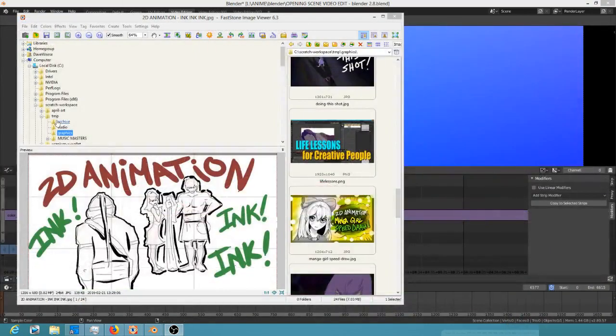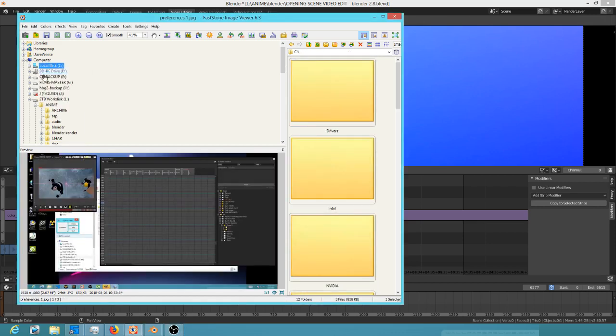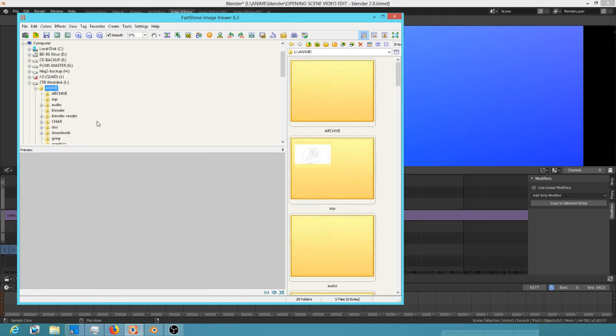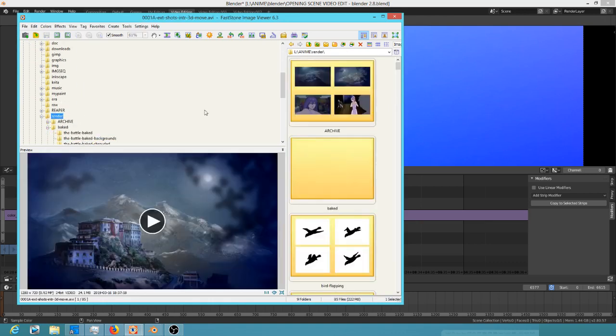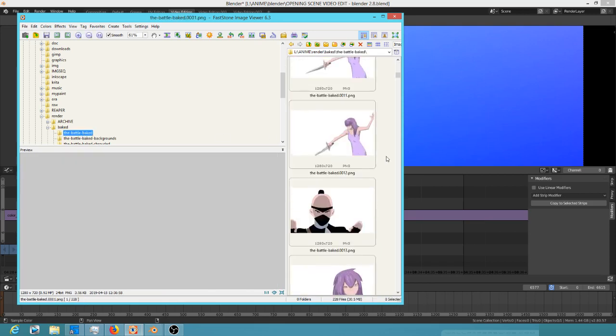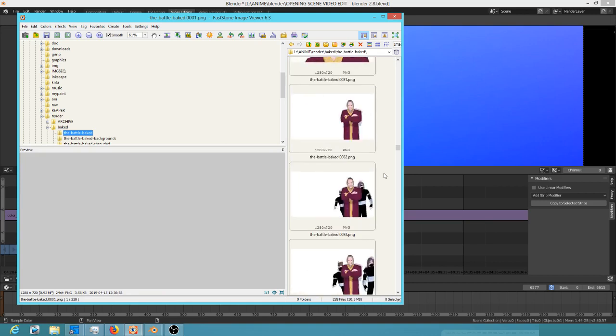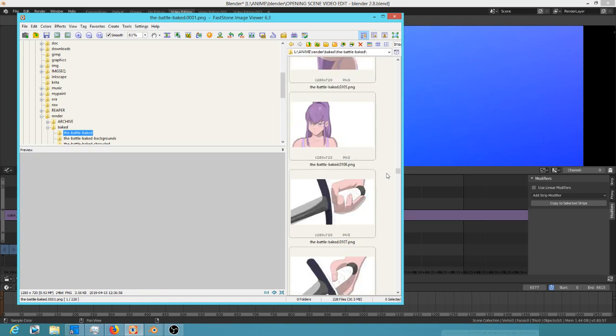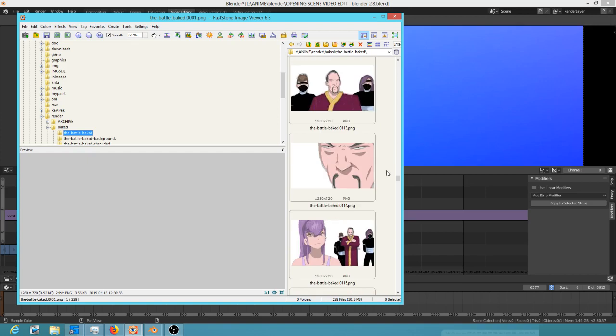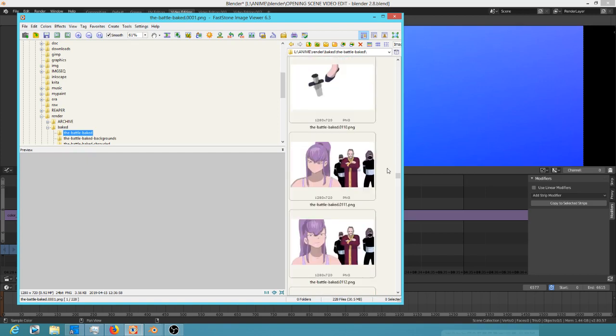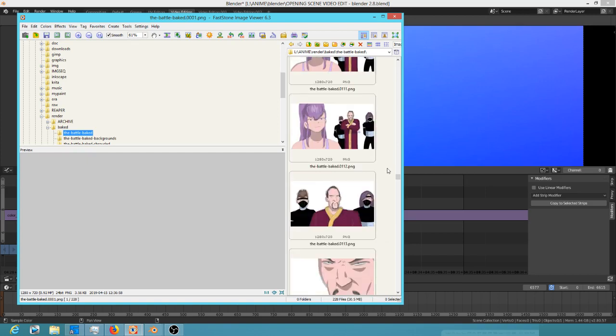What I could do here is go not to the C drive but to the L drive, anime. Let's go to renders, and we're going to go into the battle baked, and we're going to find that picture of Akari and we're going to paint it in Krita. Getting close, getting close. Okay, that's kind of interesting.